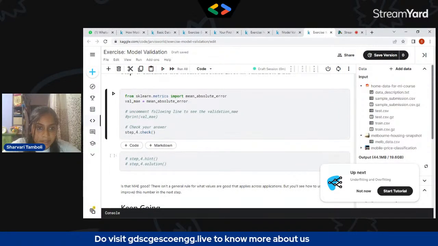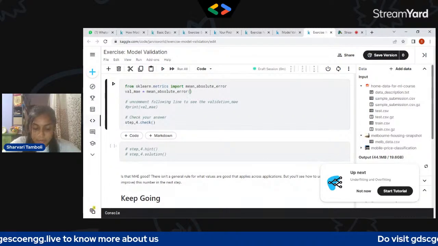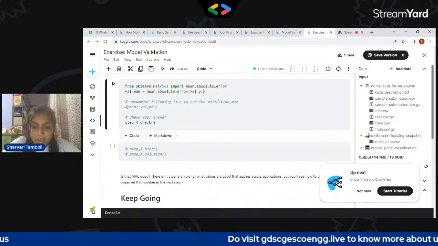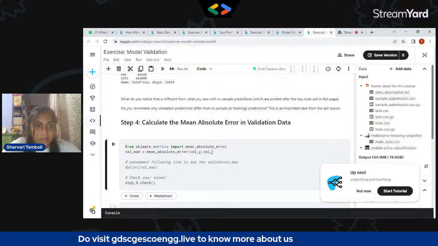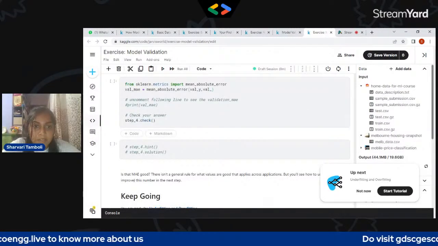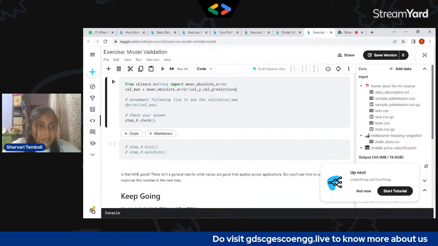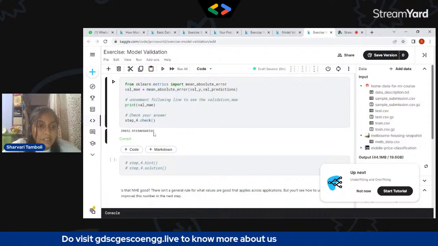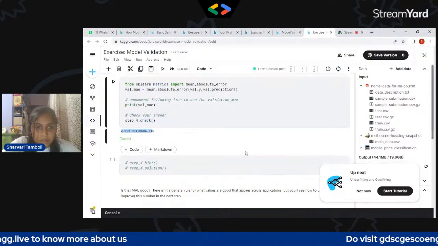from sklearn.metrics. Then in that, we'll pass the actual values that we wanted and the values the model gave, the predictions the model gave, which are stored in this variable. I will just pass it, and then we'll also print it. So this is the mean absolute error we got for our model.